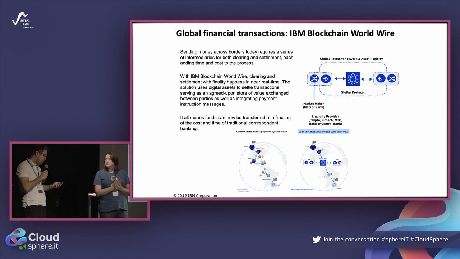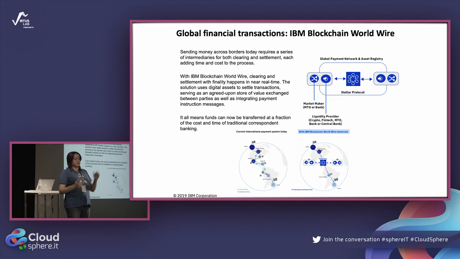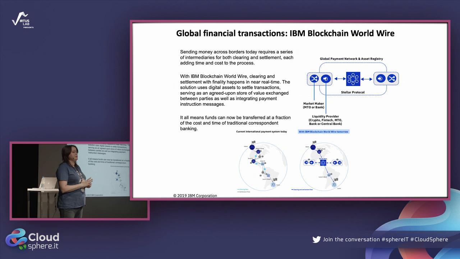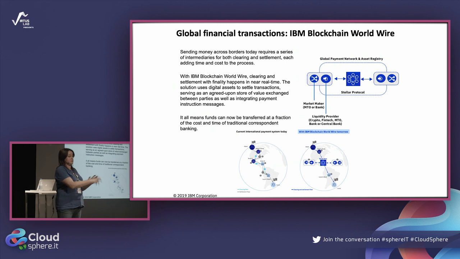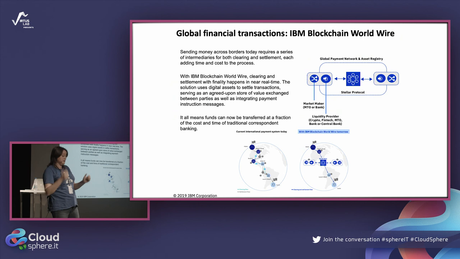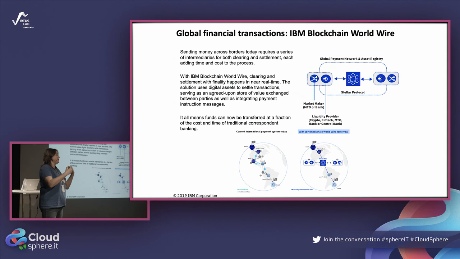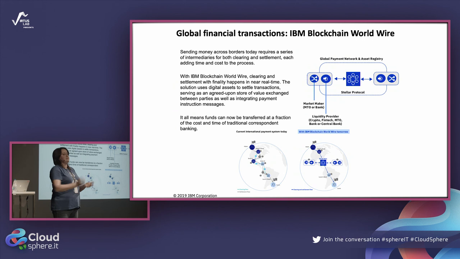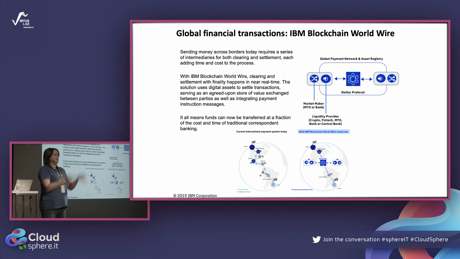Next question: how does the approval process work — how can I prove a transaction was approved by my client? Consider a scenario of shipping medicines in Africa, where fake or stolen medicines are a problem. Example transaction: I go to a pharmacy, get medicines, and need to deliver them. IoT comes into play — a fingerprint scan of myself and of the seller are sent into the blockchain, along with the medicine barcode and payment information. When all four of these conditions are recorded in the blockchain, the transaction is closed. That's how approval works.